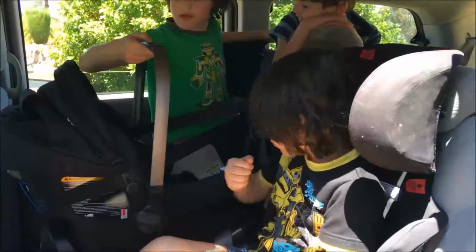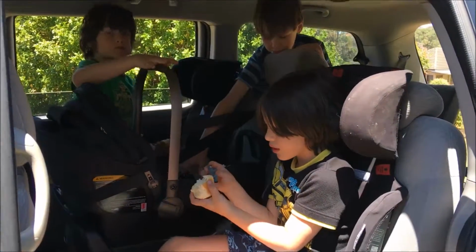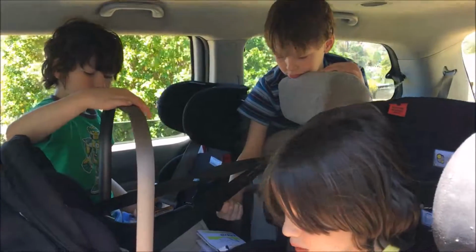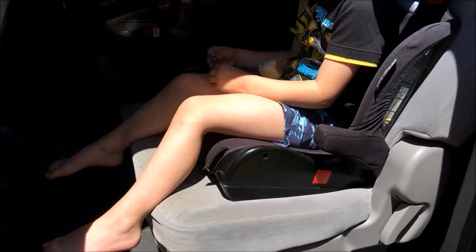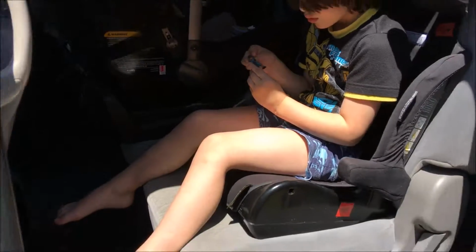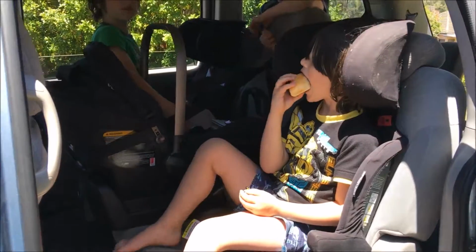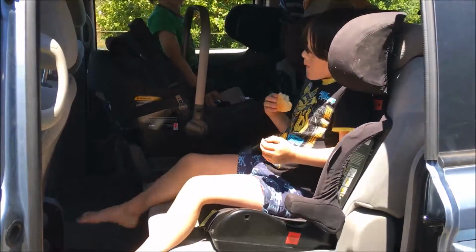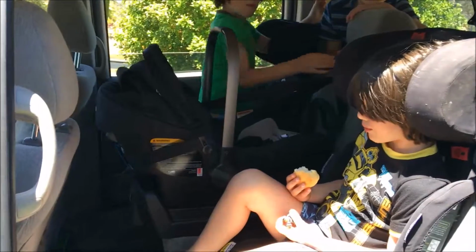So that's why I was a bit undecided about whether to put it closer to the door, like this seat here. Anyway, we also need Aiden in the back because he's the biggest and he can sit in the back without a booster, whereas this seat in the middle row is a bit bigger and Aiden would need the booster to sit safely in that seat. But he can't fit in the booster anymore. His shoulders are too big. So he is old enough to be without a booster, but he seems to fit best in that back seat. Anyway, so that's where we are so far.